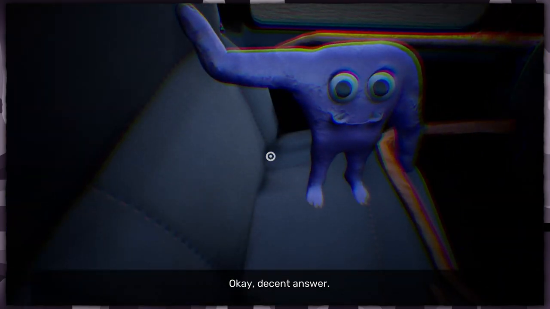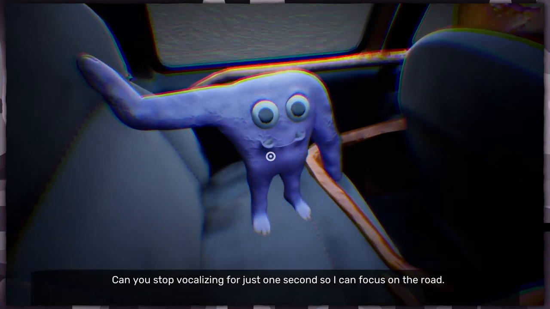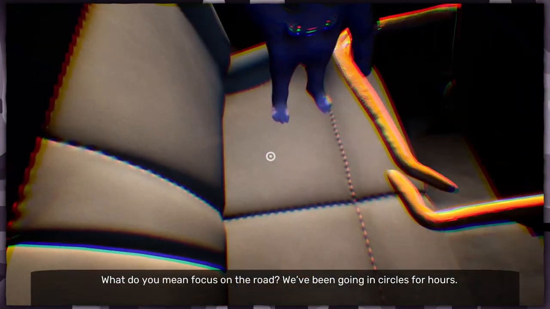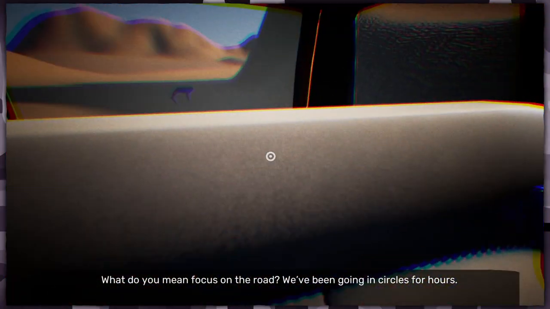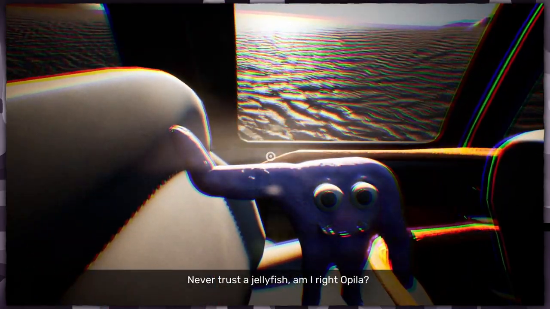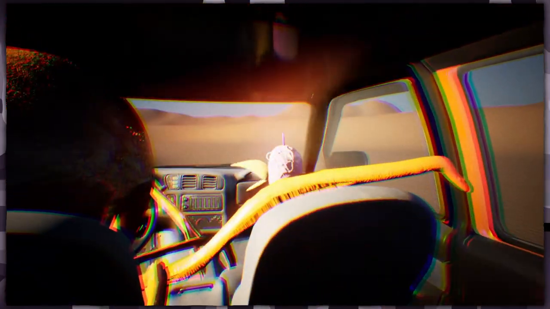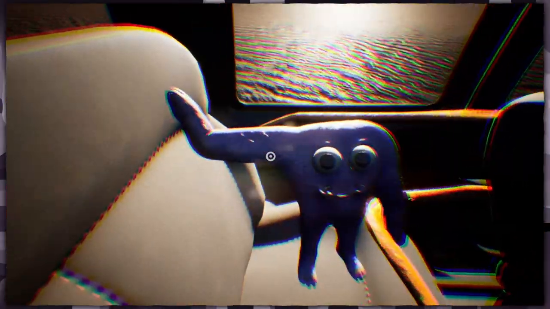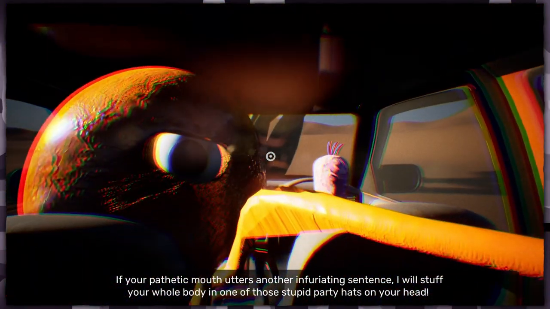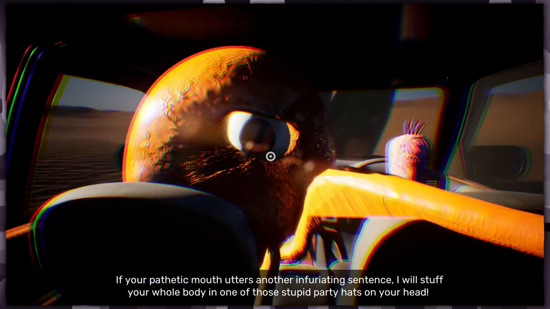That thing looks like these candies. Can you stop vocalizing for just one second? What do you mean, focus on the road? We've been going in circles. I don't know why the picture's so bad. He doesn't even move. He just stares at you. He's so cute. A pillow bird, shut up. This entire time, he's just been stationary. He hasn't moved at all. Your pathetic mouth utters another infuriating sentence. Because he's a candy, he's not alive.